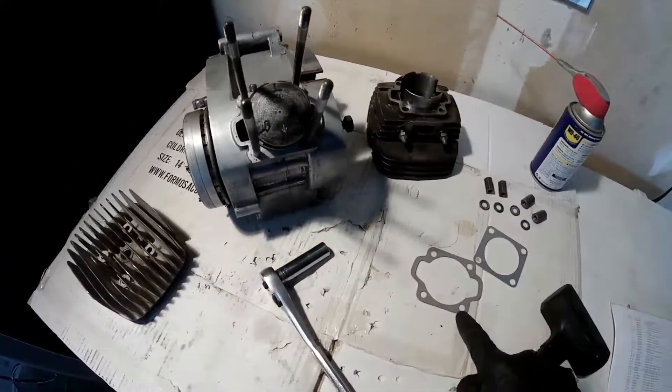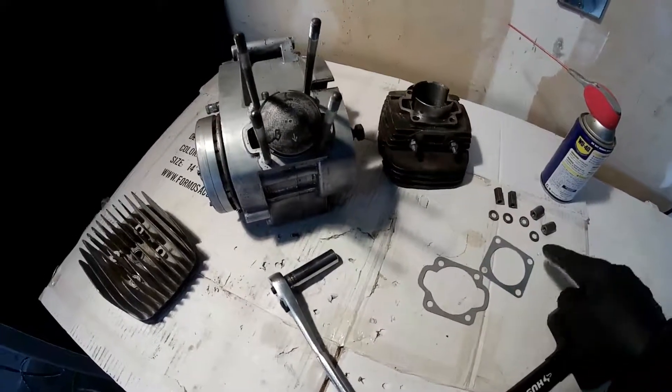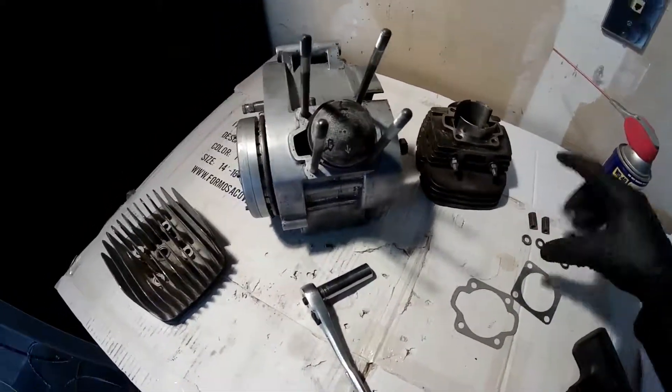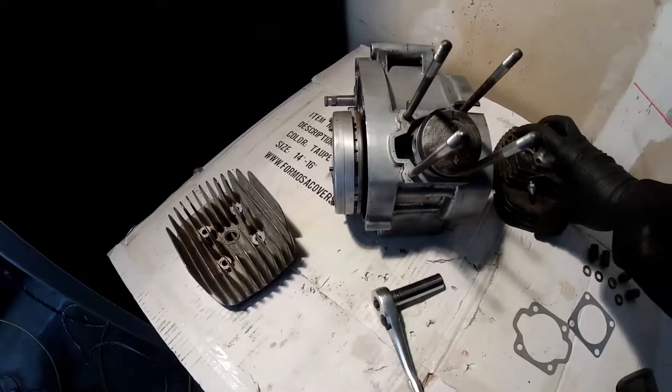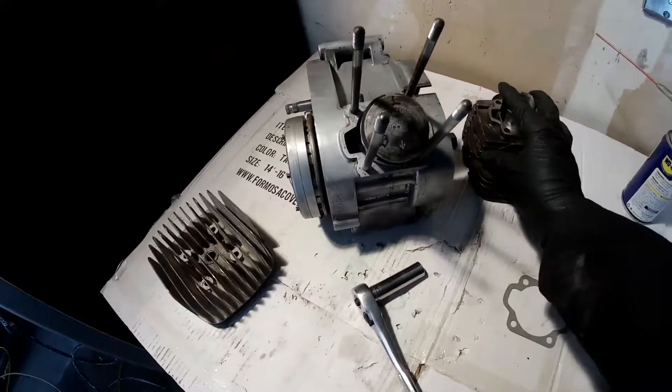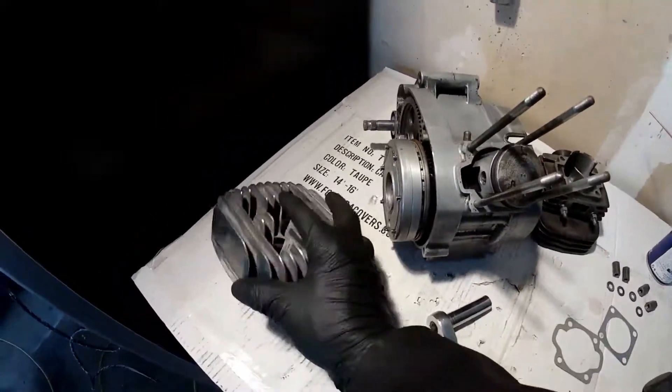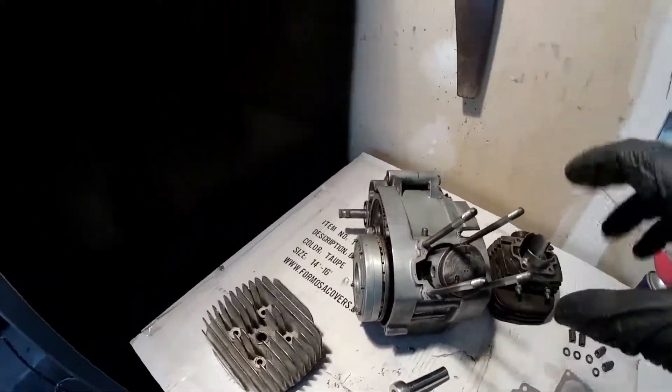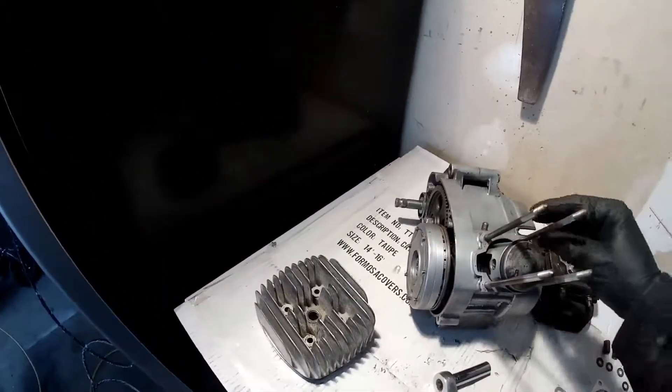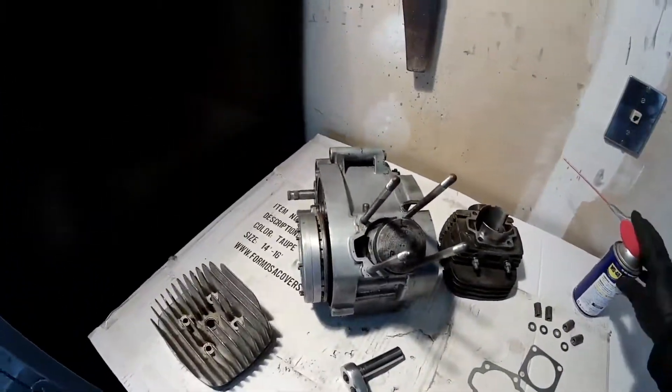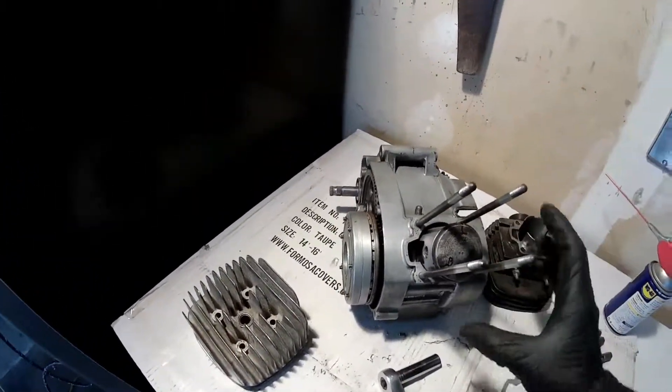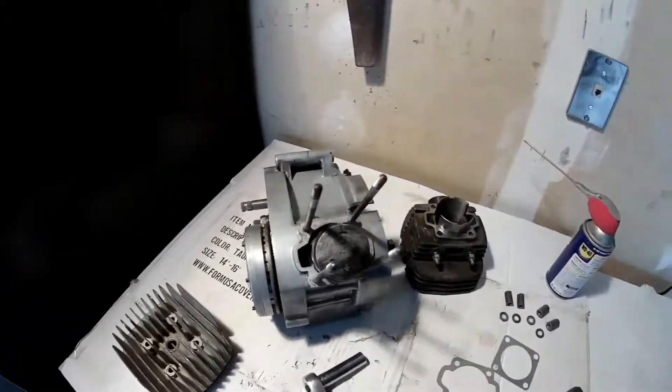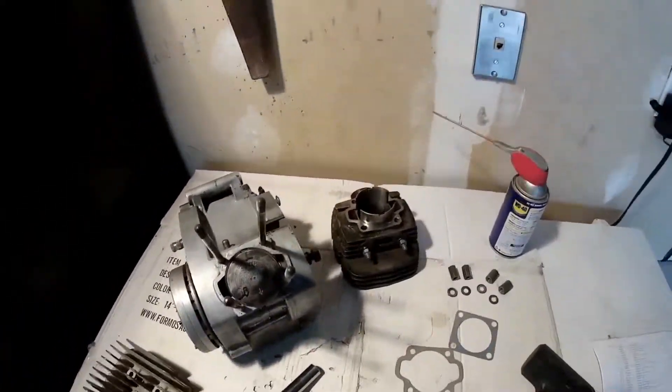So when I put the head on, I want to make sure those are there. I got my base gasket, my head gasket, all my head bolts and washers, the cylinder head, and then the top of the cylinder head. I'm gonna put this all together. These are all cleaned up now, should slide right on. I do have WD-40, I'm gonna lube everything up so it's nice and lubed and ready to go. So let's get at it.